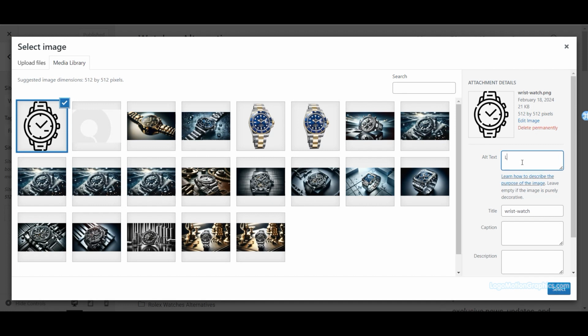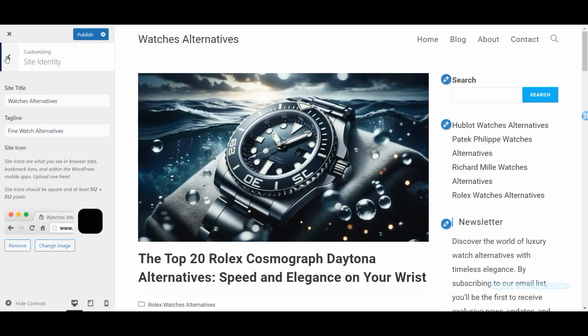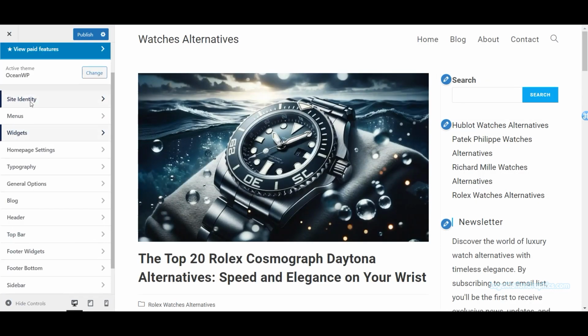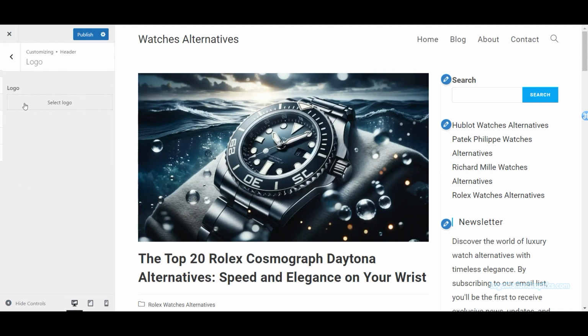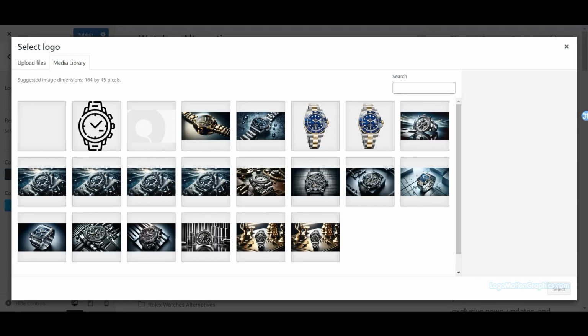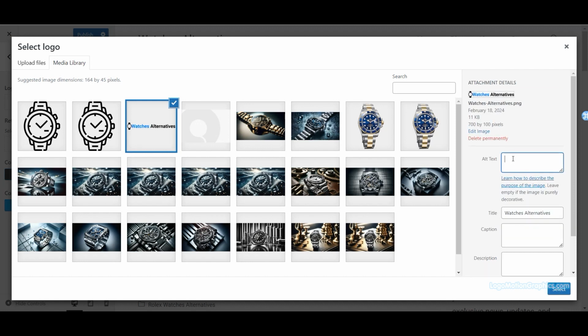You can also select logo for your website. You can leave a sign. It's up to you. I don't really like the previous one, so let's use this one.